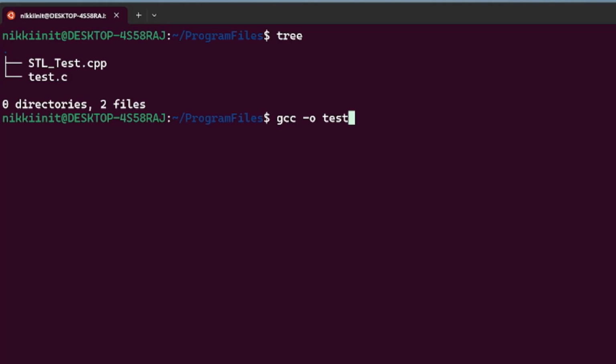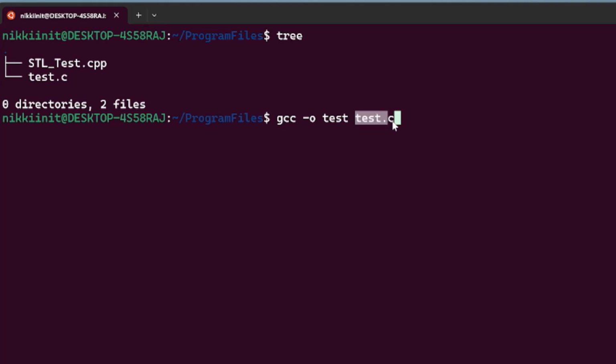Now you can name this file whatever you want to name that specific output file, but I prefer naming my file the same name as my program. So if my program is test1.c, then I will name my output file test1 without the C extension. And then you have to give the name of the program or the file that you are getting that output from. So the file that we want to use is test.c. So this is the input file and this is the output file.